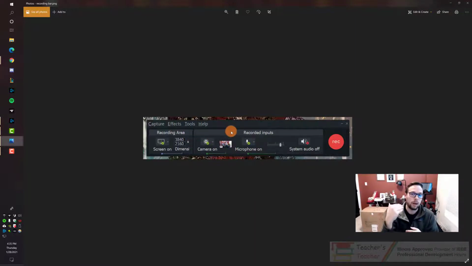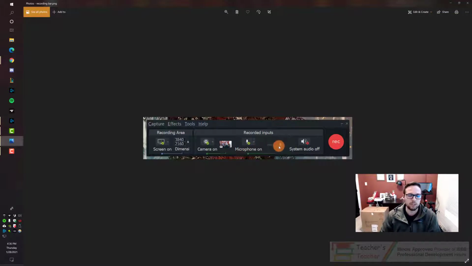So if you have a webcam either built into your device, or a separate USB plug-in webcam available, it's going to show you that option as well, and you can toggle that on or off, and it'll record both. And at the same time, you have the microphone, the option to toggle that on and off as well. No matter if you have a microphone built in or a USB microphone plugged in, you can toggle that on and off.